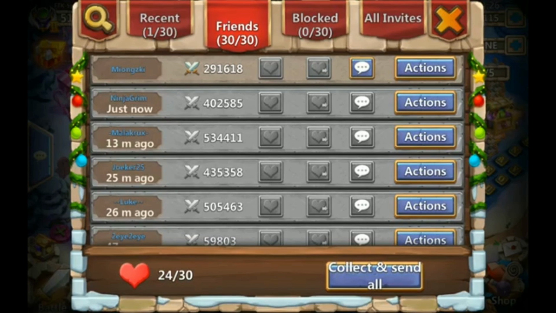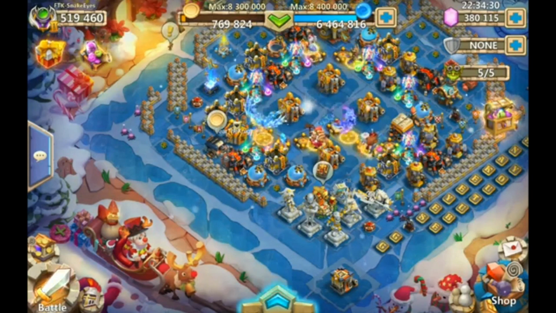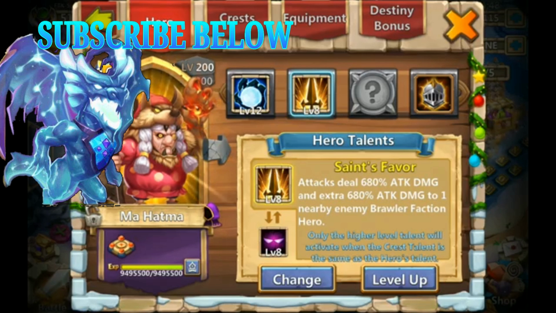I'm going to go ahead and call that a video. That's ridiculous. So I tested the 8 Unholy Pact Mahatma versus the 8 Saints Favor. I'm going to give it to the 8 Saints Favor because dang. Just dang. Against Brawler Faction Heroes. Dang. Oh my god, dude. So yeah, I mean, there's really no other way to put it.